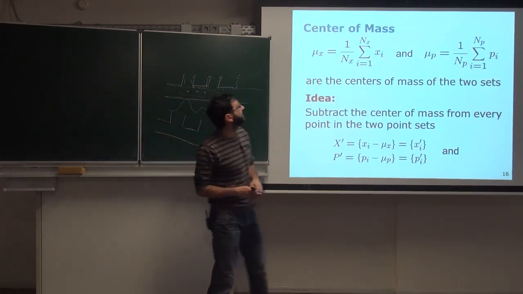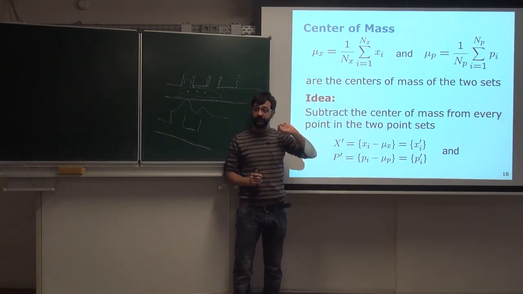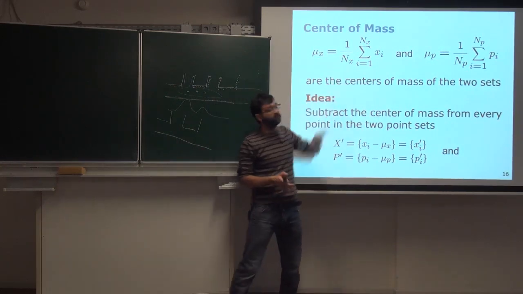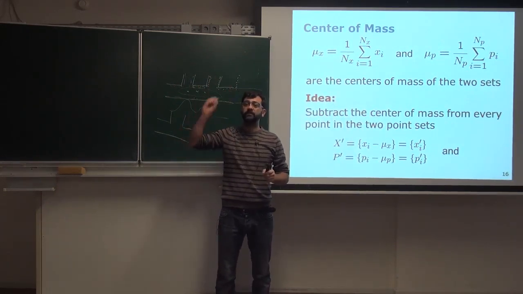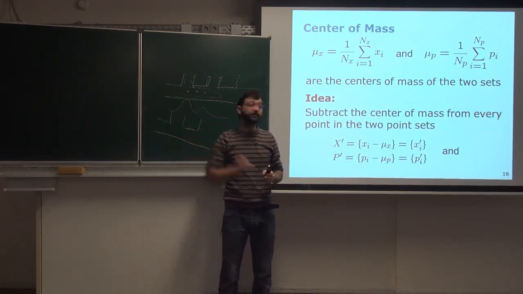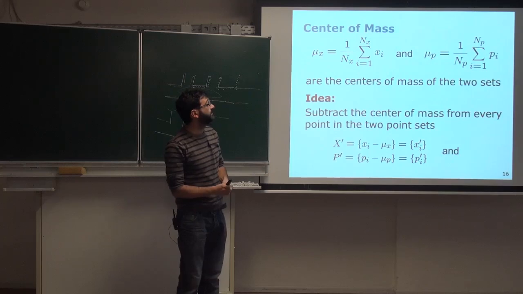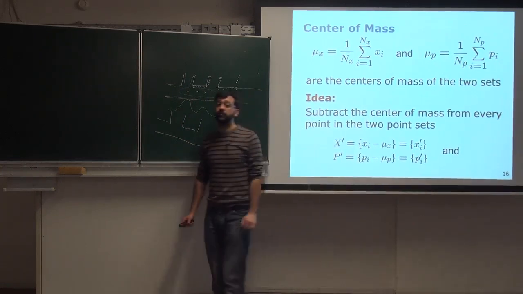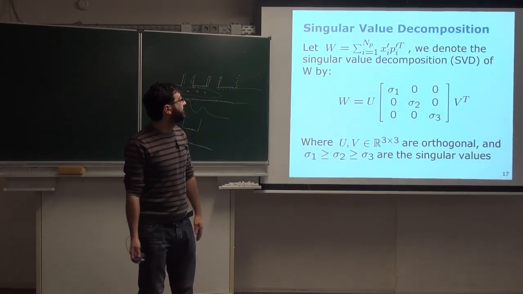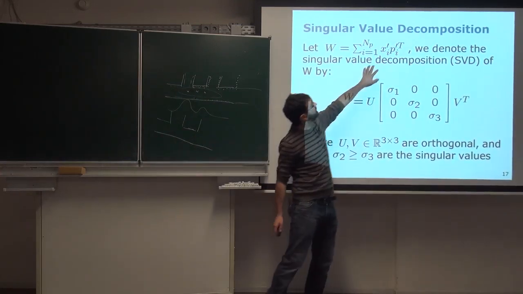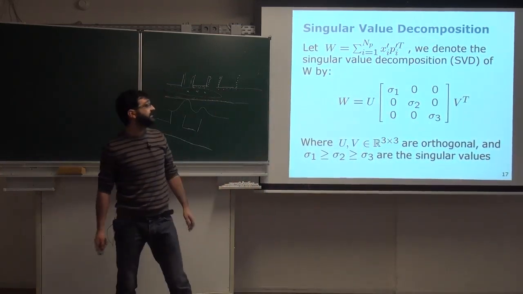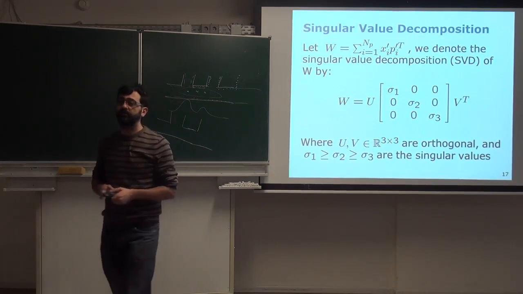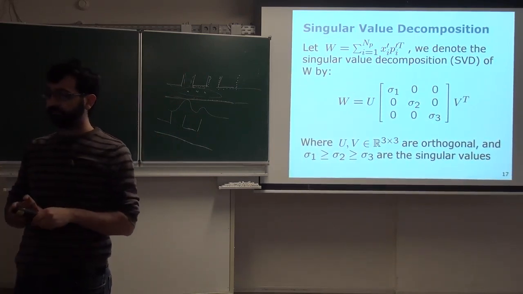Once you have it, one trick is we first compute the center of mass for each point cloud. That's just the weighted average, and the weights are now all the same for all the points, okay? So just a scatter of points, we take the center of mass of one, we take the center of mass of the other. Once we have that, we can transform our problem by subtracting the center of mass of both from the original clouds, okay? Once you do this, you end up with a different problem, like this, and you can get the rotation by doing what's called a singular value decomposition, okay?